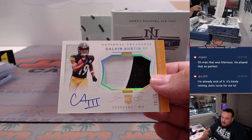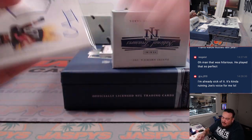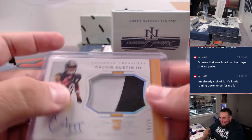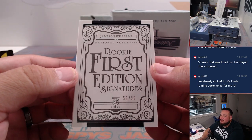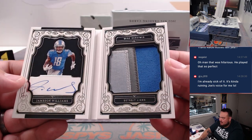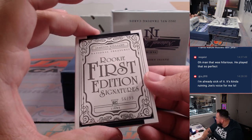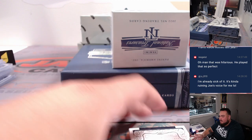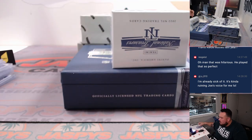19 out of 25, Calvin Austin — still a solid one, 19 out of 25. Steelers, let's go ahead and have Brian. It's the signature one right there. And then we have a Jameson Williams First Rookie First Edition Signature, 56 out of 99. These look nice — three-color patch, autographed booklet for the Detroit Lions, 56. Spot 6 is Sean Maddox for the Detroit Lions RMB.